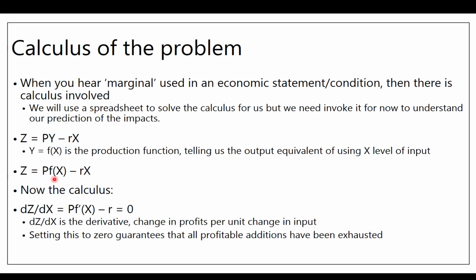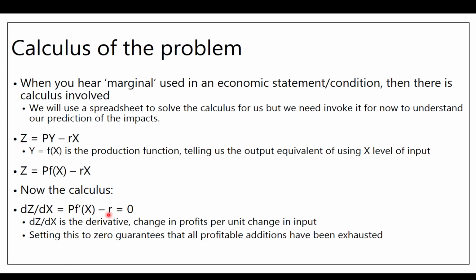So we have calculus that can be applied to the variable that we choose, x, and we'll end up with this. So dz over dx, that's just a derivative, right? That's the symbol for a derivative, and we'll just say it is exactly the change in profits per unit change in input. So z is the profits, dz is the change in profits, dx is the change in inputs. So this is a rate. It's how much do my profits change when I increase input use by 1 unit. On this side, we now have that change in revenue term. So the change in revenue from using an additional unit of input is measured right here. P times F prime just means a derivative of the production function. So P F prime of x. Just think of this term as marginal revenue. That's all we need to know.